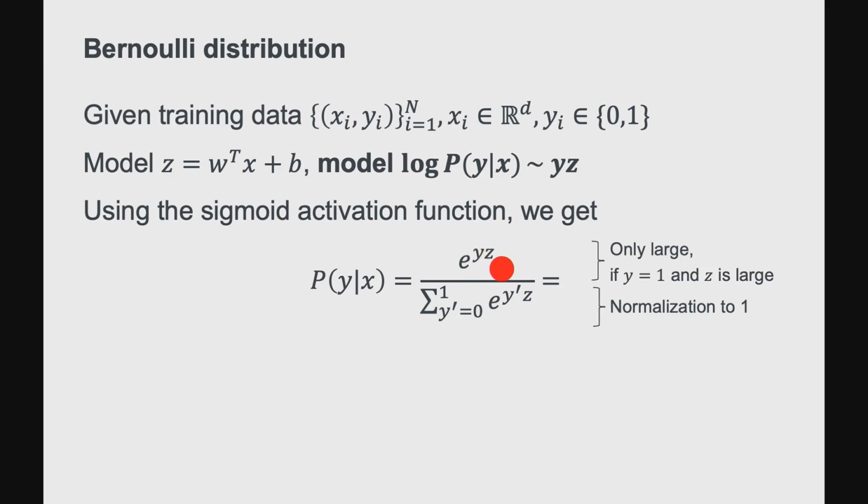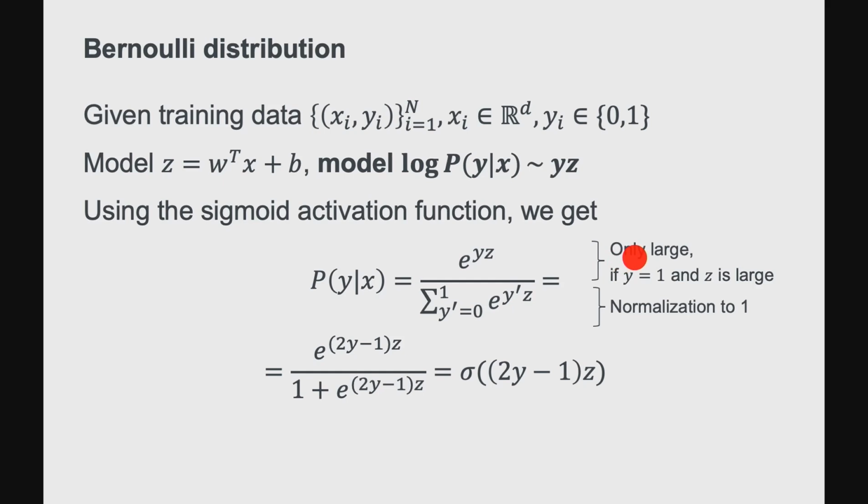And when is this term large? When this term above is large, then this goes against the probability of 1. It is large if y equals 1 and z is large, or otherwise not. If y equals 0, then this is 1 and this is some large term possibly. So that's not large, but if y equals 1 and z is large, then this will approximate 1. And we can look at these possibilities and describe the whole term. We can reformulate this for this specific case as being the same as e to the power (2y minus 1) times z, divided by this normalization. This is just writing down what's otherwise here. And this is the same as the sigmoid of this modified term.